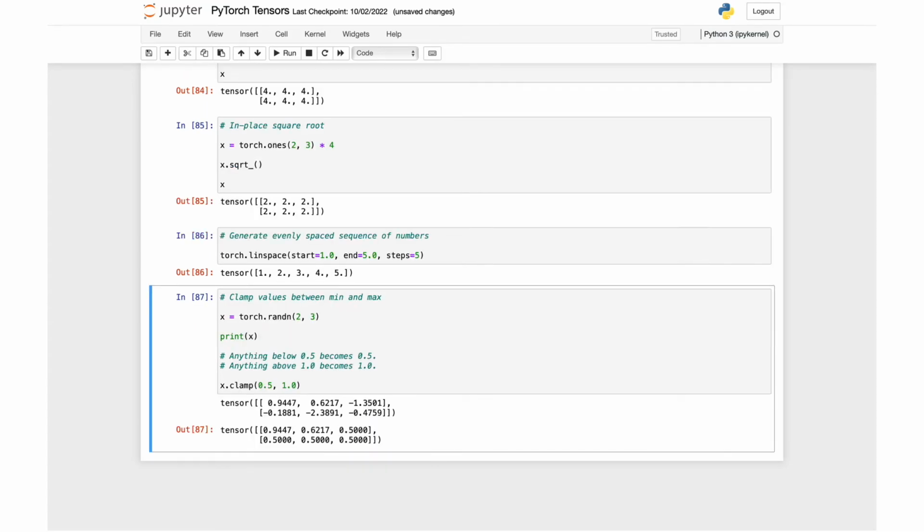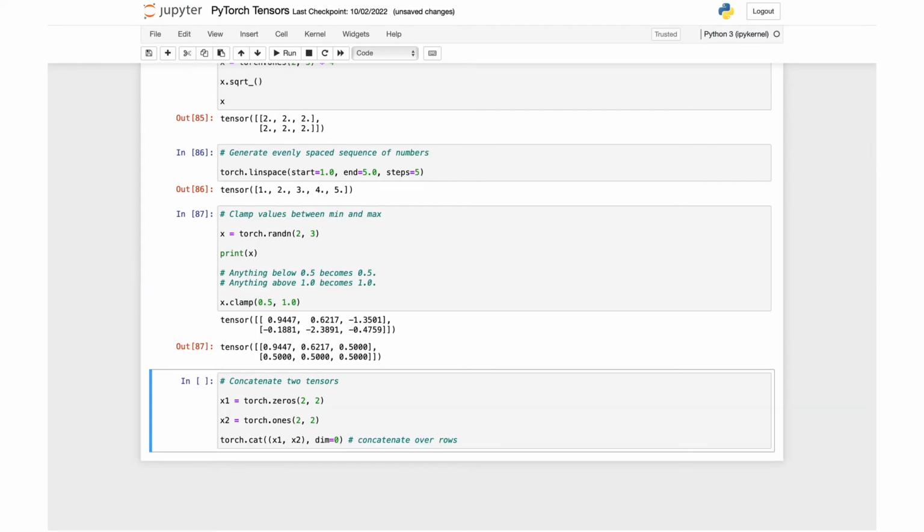So, any value smaller than 0.5 becomes 0.5, and any value larger than 1.0 becomes 1.0. Although there is no value larger than 1.0 in this example of randomly generated values, if there is, they will be capped by 1.0.